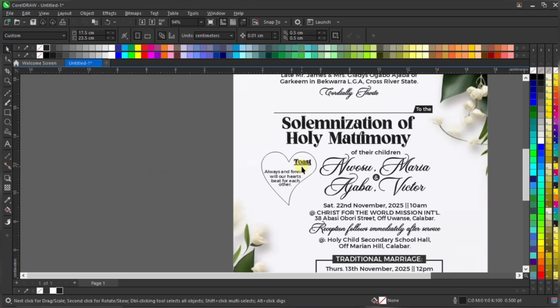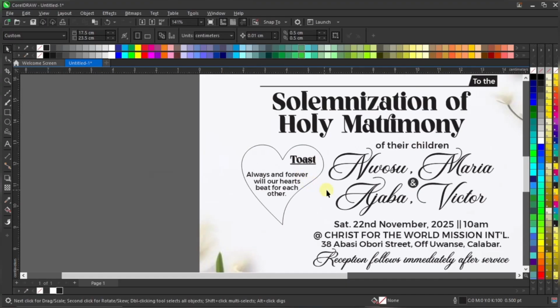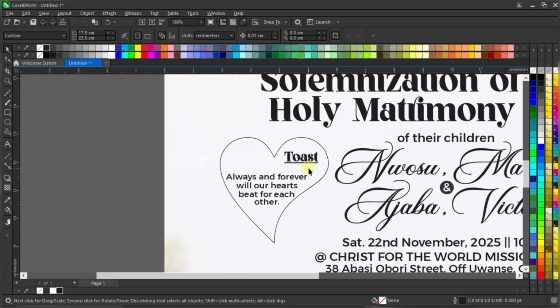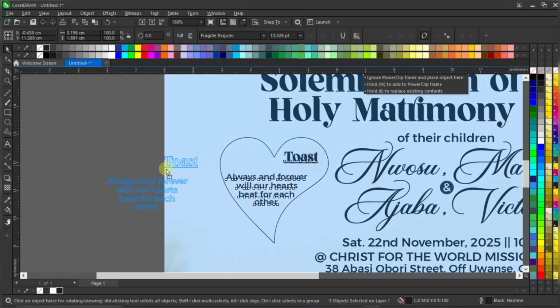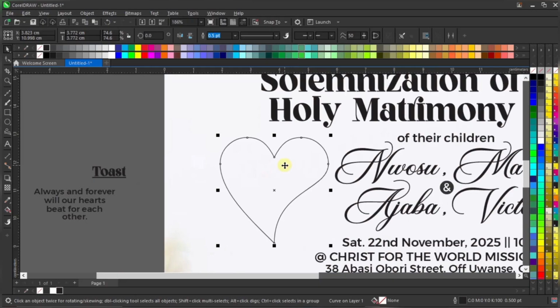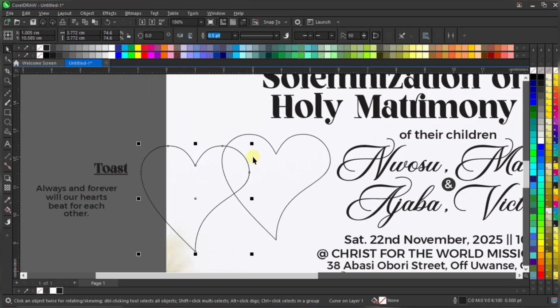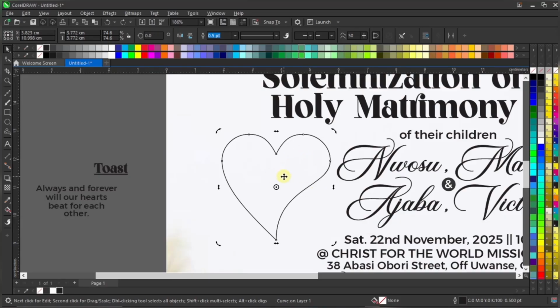Have you seen? But that is not all. I just wanted to show you first how I'm going to put it inside. But before I do that, I'm going to take out this text. Let me take it outside. This love shape, I'm going to copy and paste. I'm going to duplicate it, paste it. There are two love shapes. Look, there are two here. I want to do something. Undo it. I'm going to click on it once. There are two shapes here, remember.